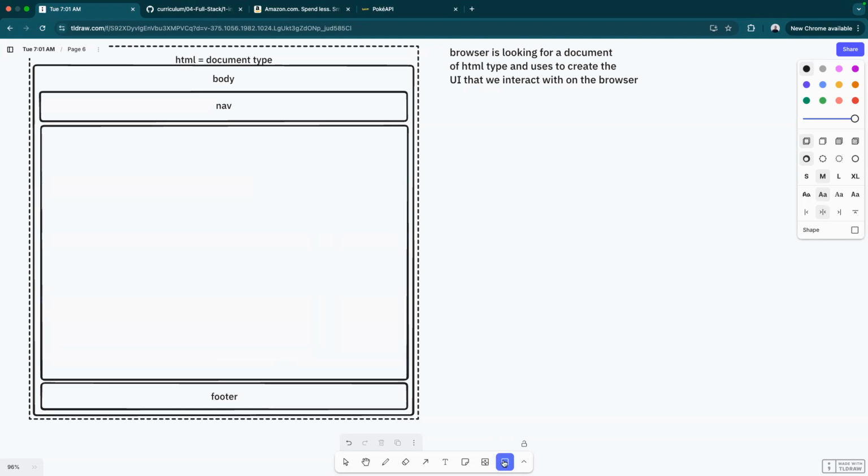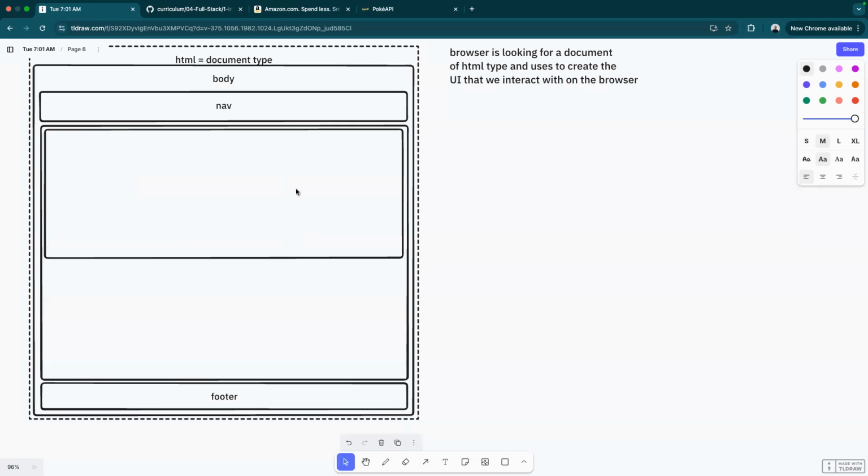This main section that I can scroll through consists of a division that holds a slide deck. So I'm able to slide left or slide right.